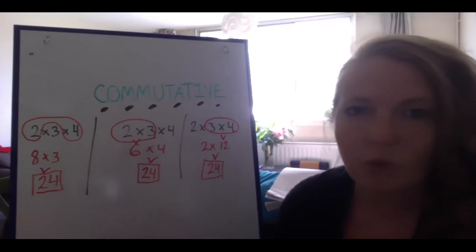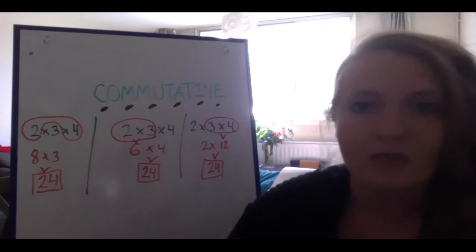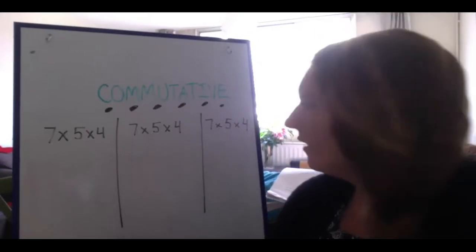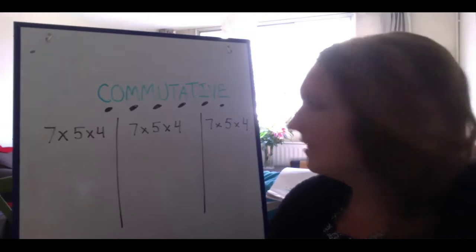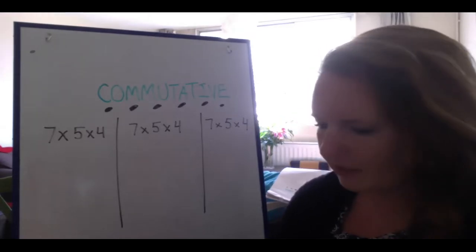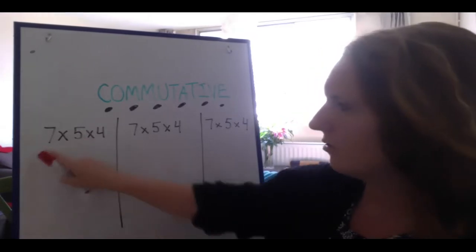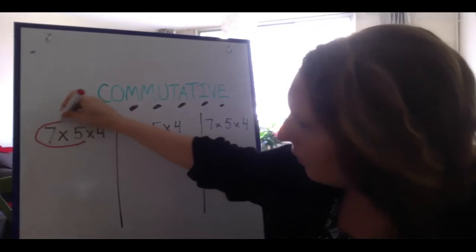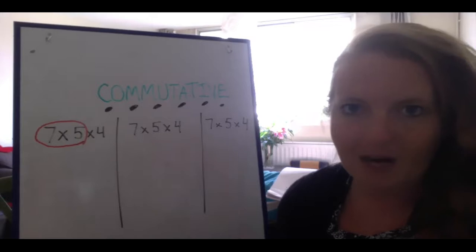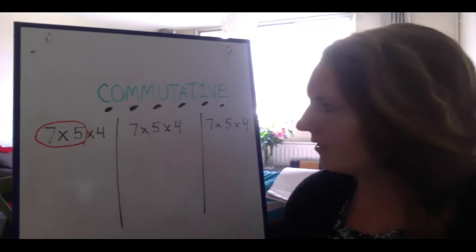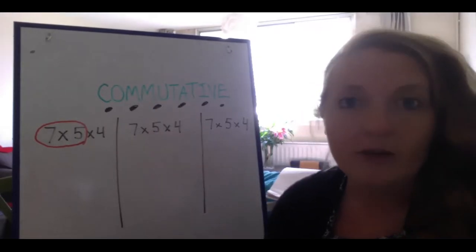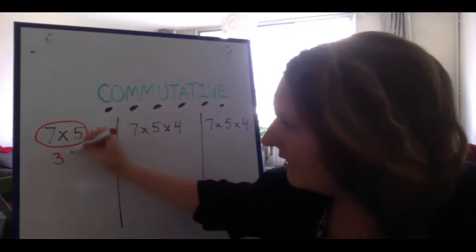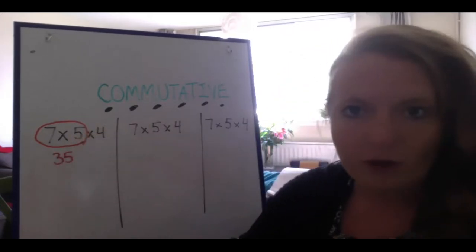Now I'm going to do this one more time with another equation just so we can get some extra practice. All right, here we have another example. The equation says 7 times 5 times 4. Let's start with this one and just solve it in the order that it's in. First, I'm going to start with 7 times 5. Some of you might know your 7 times tables, but I can use commutativity. So what is 5 times 7? Perfect. 5 times 7 is equal to 35.